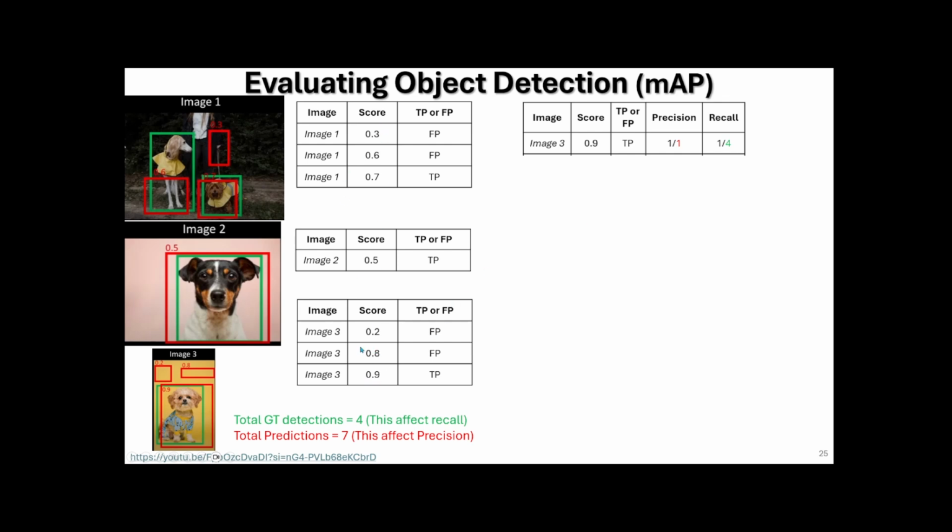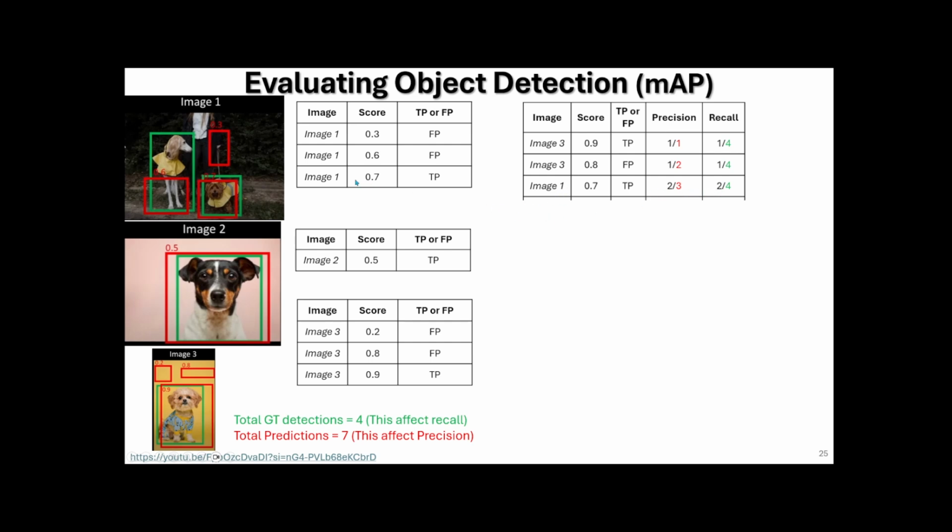Now again, the next one is 0.8, this one. It's a false positive, so you cannot add to the numerator because it's not a true positive. So this remains 1. But now we have 2 predictions, so 1 by 2. The recall will remain the same because it's a false positive. Now image 1, 0.7, this one, it's a true positive. So I can add 1 to the numerator, so 1 plus 1 becomes 2. You have 3 predictions, so 2 by 3. The precision is kind of cumulative. Recall, you have 2 here now, and total ground truth is 4, so 2 by 4. So these are now the values of precision and recall.